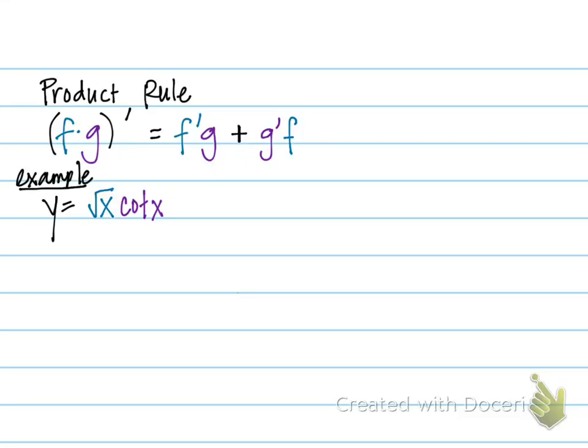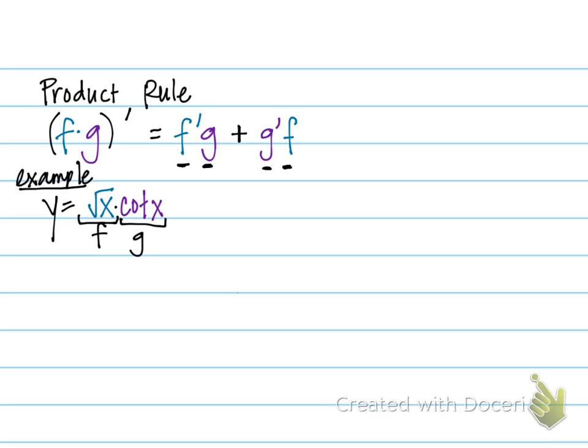Okay, so I want to go over the product rule. This is the rule. If you have two functions that are being multiplied together to take their derivative, you take the derivative of the first function, keep the second one the same, and then take the derivative of the second function and keep the first one the same. So here we're going to call this f and this g. And you could tell it's product rule because there are two x variables in there.